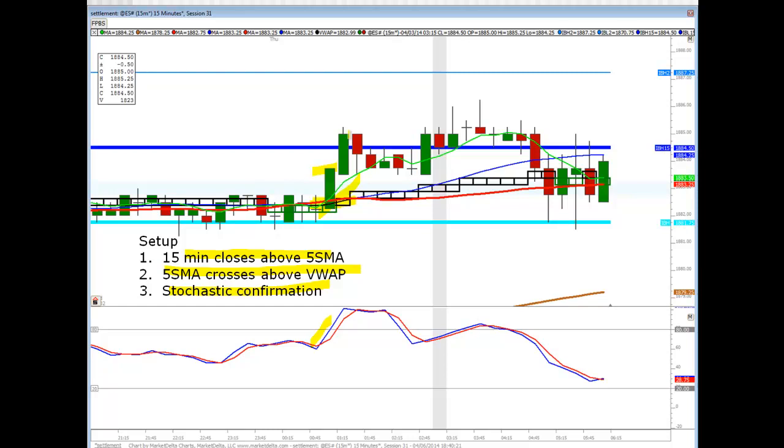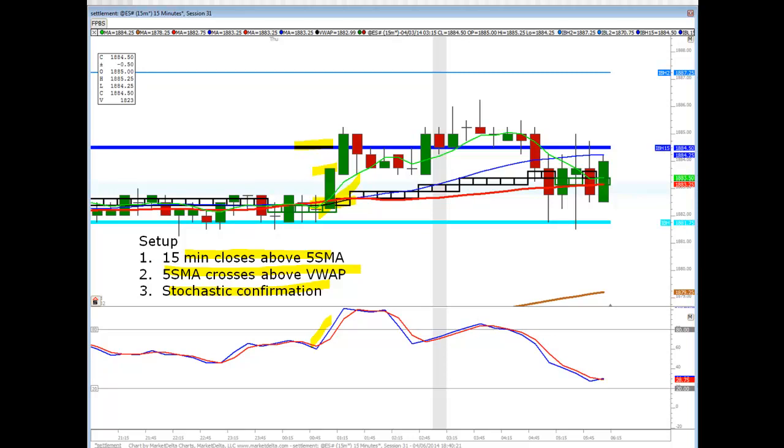Most of the trade setups that I like to use may not necessarily capture the full move, but they at least are high probability and they capture something. And keep that in mind that, you know, it's not going to go to the moon. This would have been a very reasonable target in terms of the initial balance level that we see there, and it certainly got up there and made that target. Now, if you were a short-term trader and you wanted to stay in the trade a little bit longer, you could just stay in the trade as long as each 30-minute or each 15-minute bar closes above the 5 simple moving average.